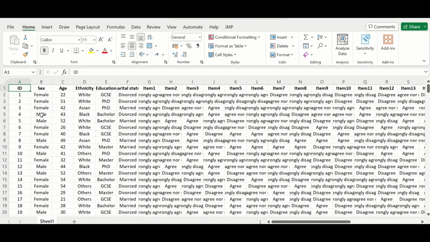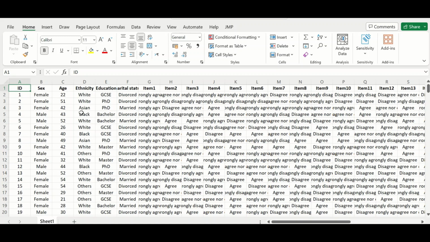If there are only 2 categories or levels, then it is called binomial, binary, or sometimes dichotomous variable. An example is sex, which can be male or female, or life or dead. Another example is yes or no, or agree or disagree. So in binary data, there are only two levels.